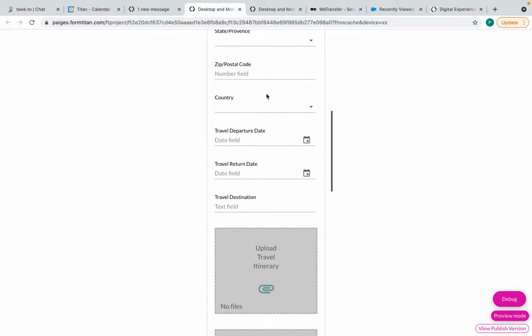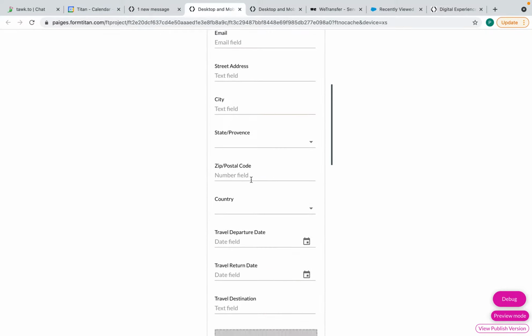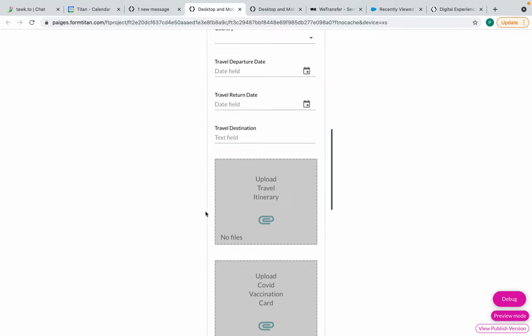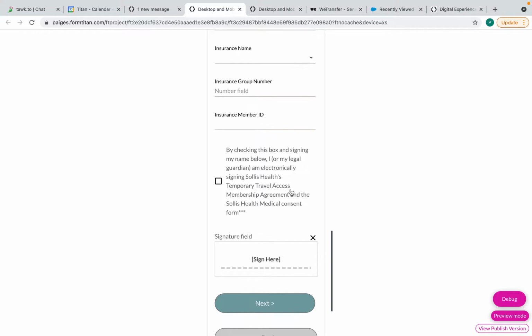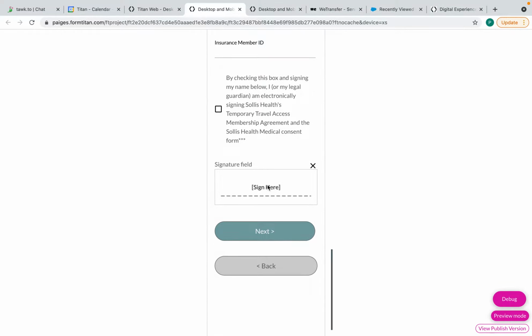And you can see all of the fields are now layered on top of each other in this small screen. And this was done via the auto fit container when I clicked on auto layout. And I can show you that button too. So there we go. We can click next.